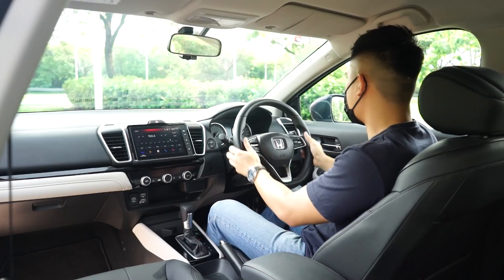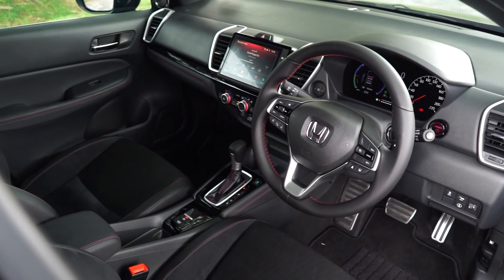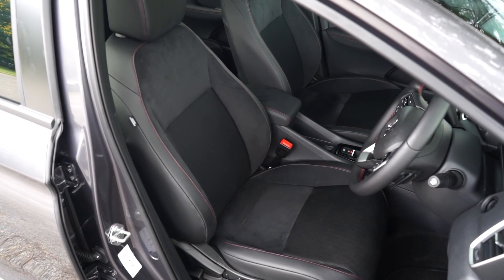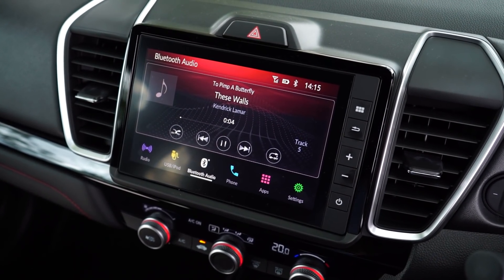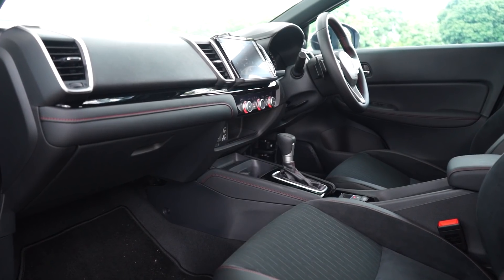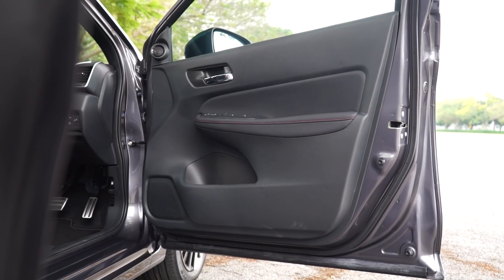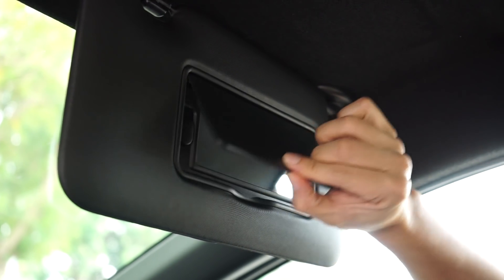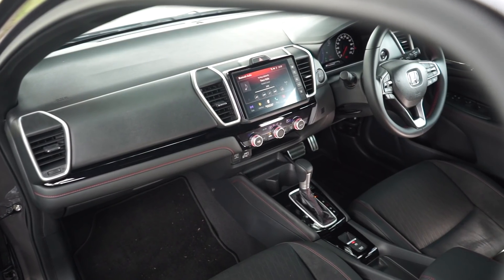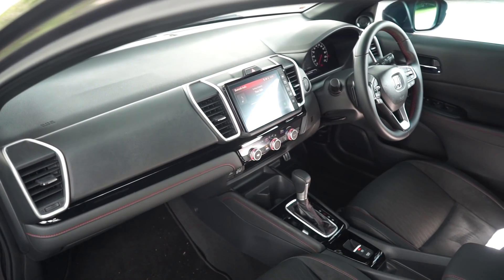I've touched on a number of interior things in my review of the City V, so I'll just sum it up briefly here. There are no changes to seating comfort other than design, so they are all great and the amount of space offered is identical. The head unit is the same 8-inch display with Apple CarPlay and Android Auto, and the eight standard speakers actually sound pretty great. There's a slight revision in the center tunnel from using the parking switch, but otherwise no other changes. The door panel design still looks meh — no auto up/down function for all windows, no vanity lights, no LED interior lighting, and no electrochromic rear-view mirror. The City RS is also the first Honda model to feature Honda Connect, so you can do things from your smartphone like climate pre-conditioning or remote engine start.